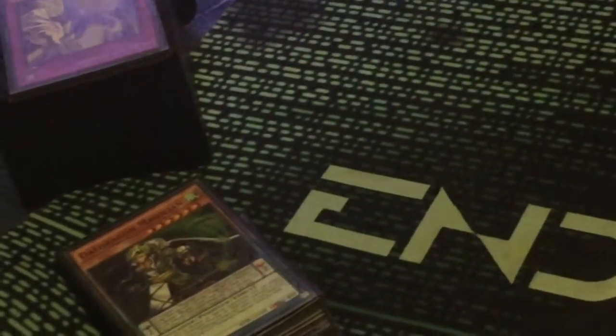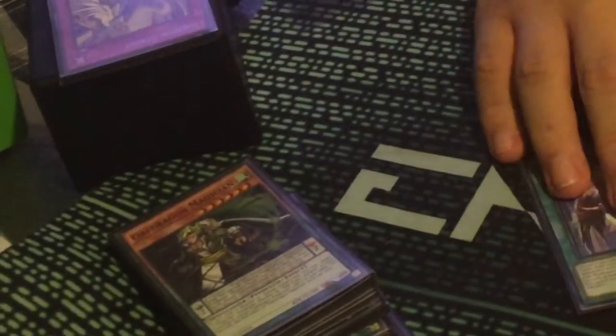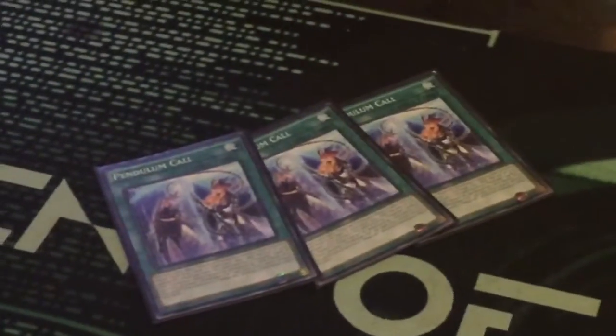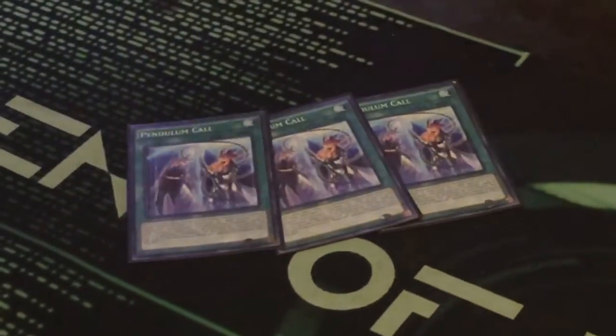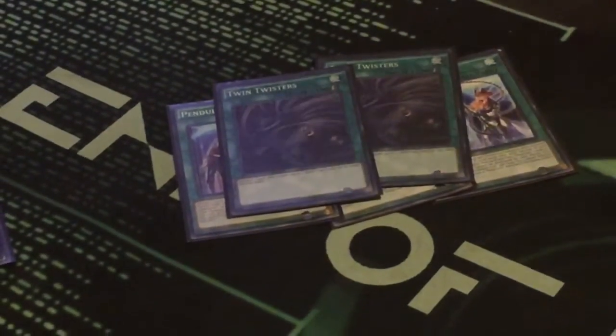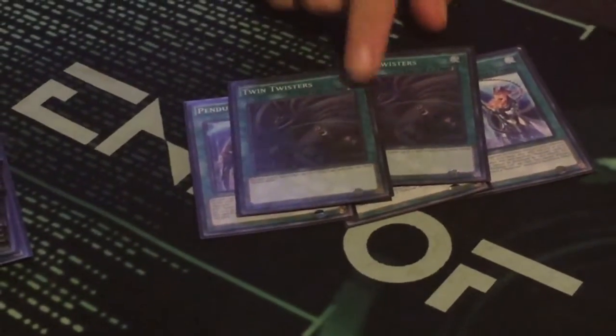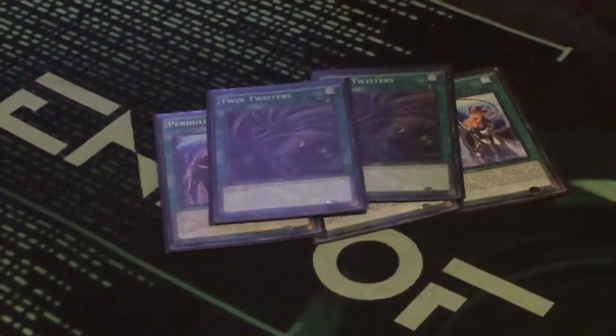Next, we have our spells. 3 Pendulum Call. Discard 1 card. Add 2 Magician monsters from your deck to your hand with different names. 2 Twin Twister. We all know what that does, but in case you don't, you can discard 1 card, target 2 spell traps your opponent controls. Well, they don't have to be set. Destroy them.